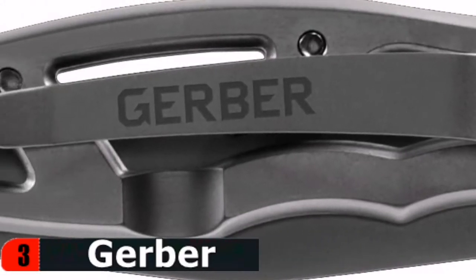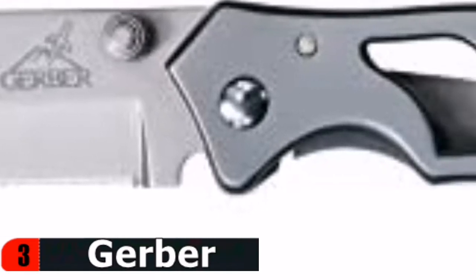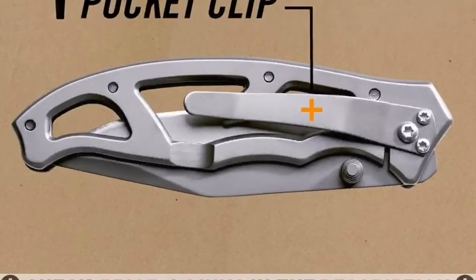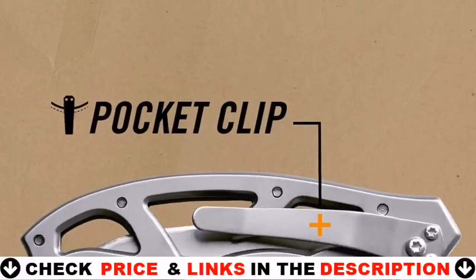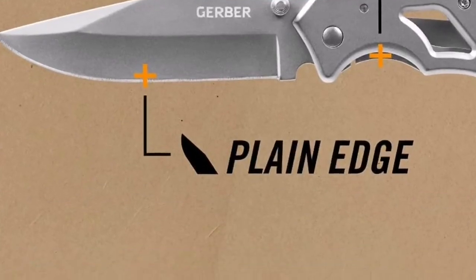The Paraframe has a sturdy barebones design, and it's really slim for a knife with such a thick blade. The Paraframe Mini is significantly lighter, and is a good budget option for times when weight savings is important. The Paraframe stands out for its budget-friendly price, simplicity, and durability.